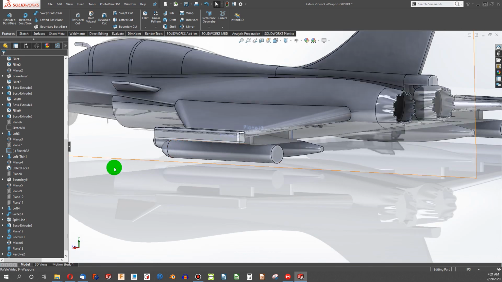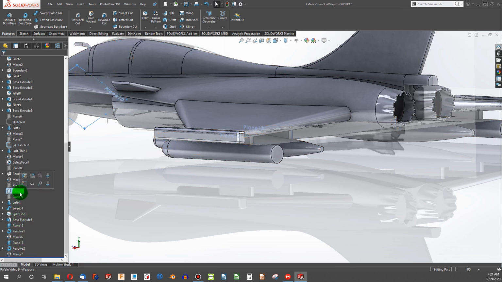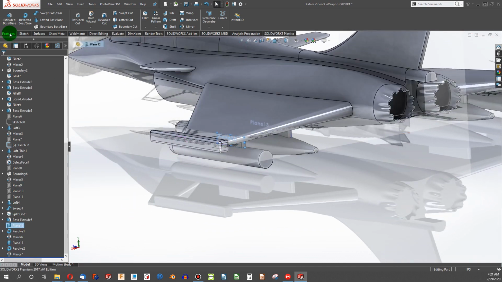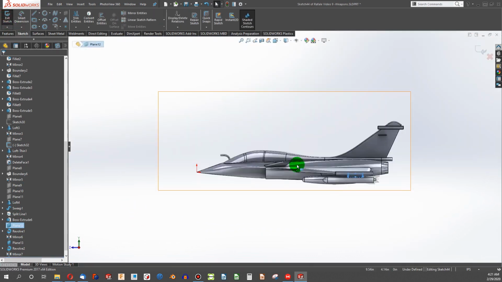Next thing, we can pull up an old plane that we've just made. Go back through the history tree. Looks like plane 12 is our ticket. We're going to create a sketch on plane 12.